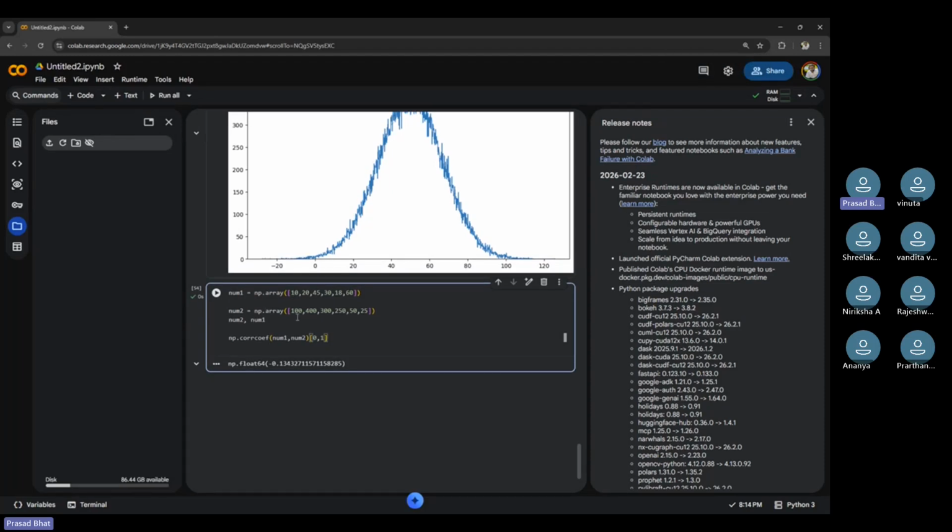Now let me change it in a certain way. For 10, let me put 100, and for 20 it is actually increasing, so let's make it 200. For 45, let's make it 450. I'm following the same trend in a slightly scaled manner. For 30 let me make it 300, for 18, 180, and for 60 let me make it 600. Now let's calculate the correlation. Look at this, the correlation value is coming towards 1, 0.99999, following the same trend, just in a different scale.